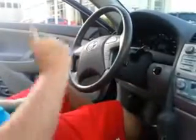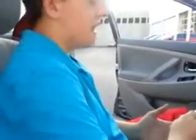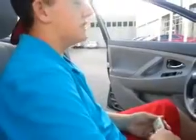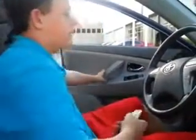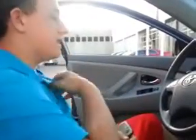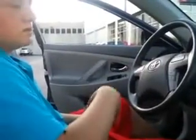It is now running. Notice you didn't hear an engine or anything. That's because it's a hybrid. The hybrid is very quiet. It doesn't make a lot of noise. It will if it goes into gas mode, though. So, yeah. It says maintenance required, but that's the guy's issue. I can put my foot on the gas. It's not going to make a lot of noise.